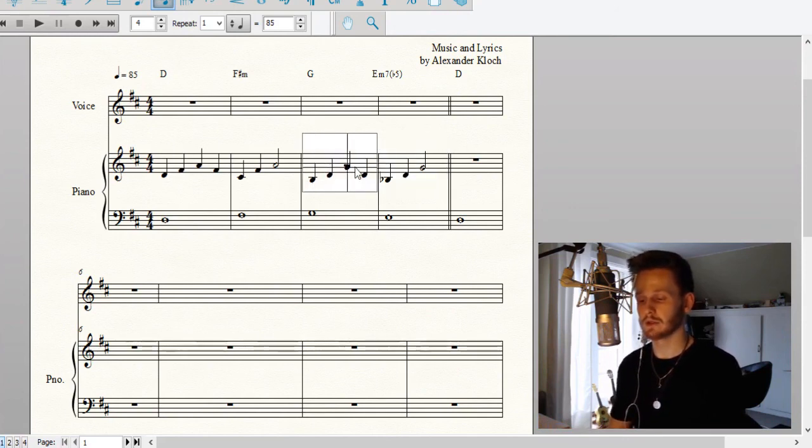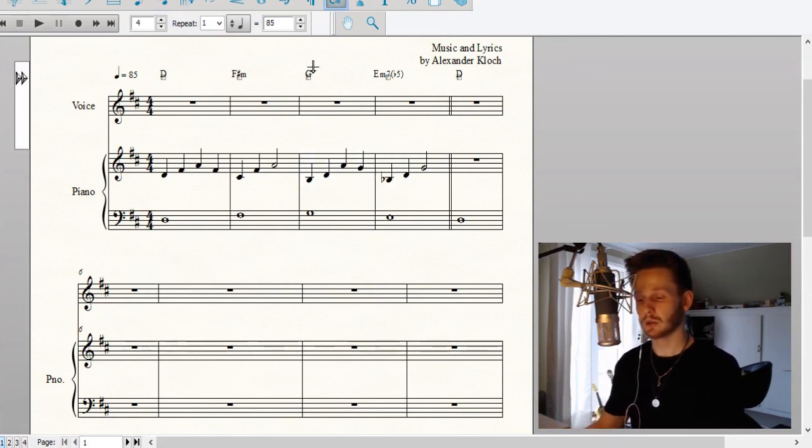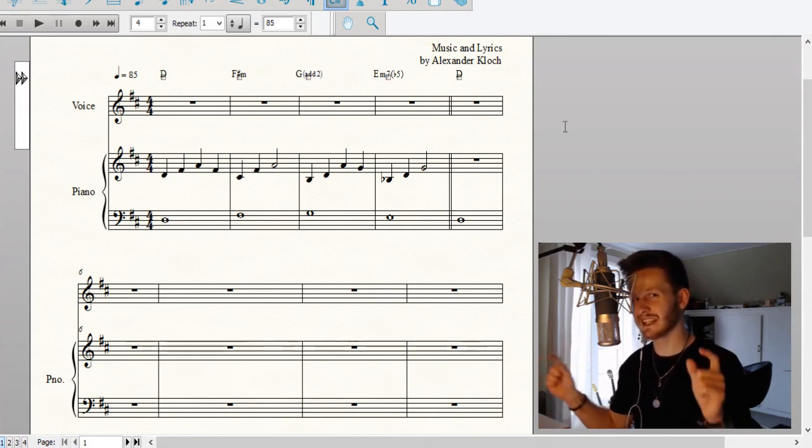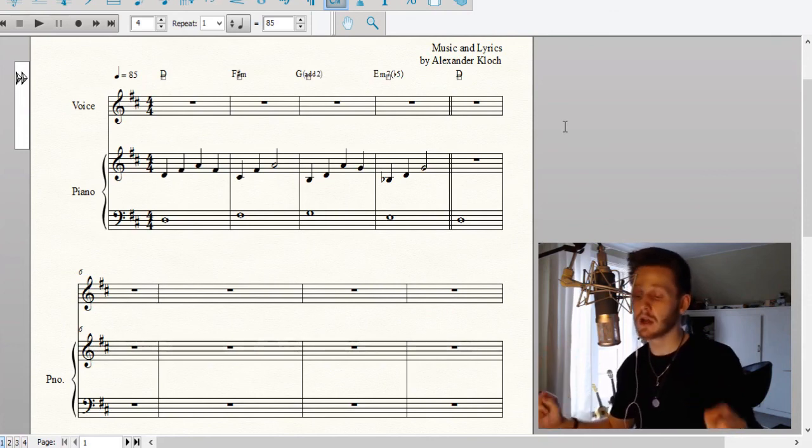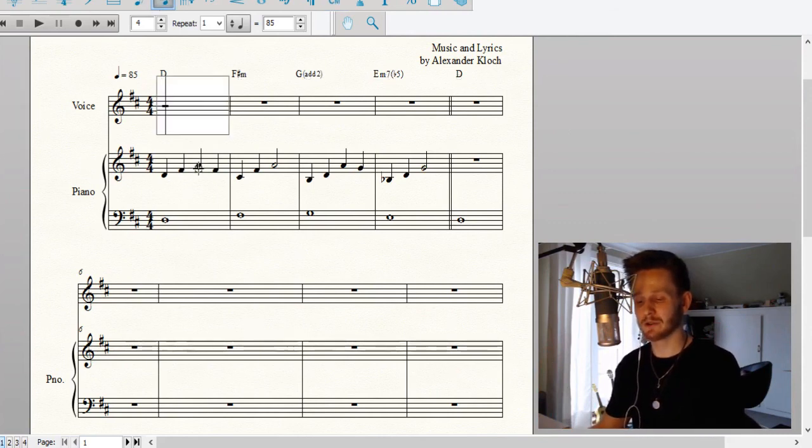Furthermore, what I'm going to do is change this actually into a G add 2. And if you saw my last video, you might get an idea of one of my favorite chords by now. Because then I can hold this A that I have going here in the first measure and the second measure, I can hold that over here in the third measure. And actually, I think I'm going to change this into an A as well.